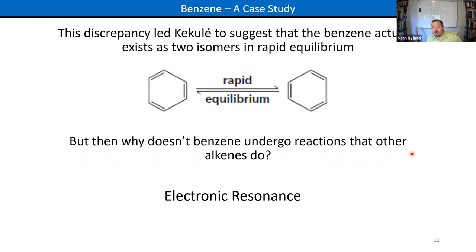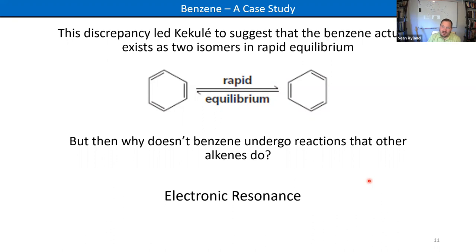There are definitely some things where I'll be able to give you data, and all you're missing out on is the act of literally taking a small syringe, putting it into a machine, and pushing it down. A huge amount of modern organic chemistry uses these complicated instruments to get you your data, and then you have to interpret the data. In that aspect, you're not going to miss out on anything because it's all about interpreting the data.